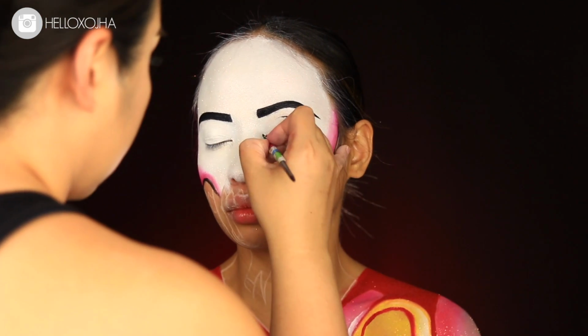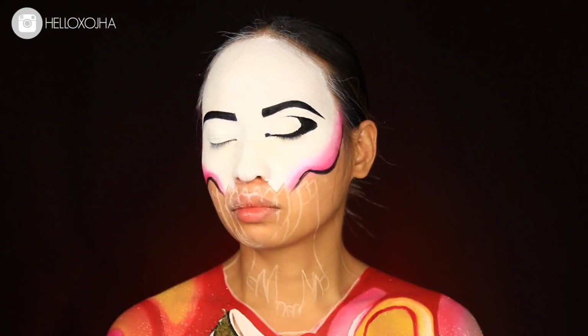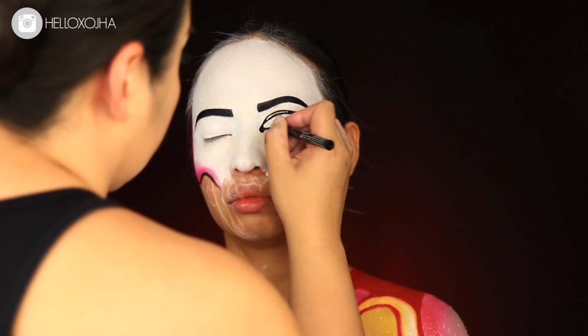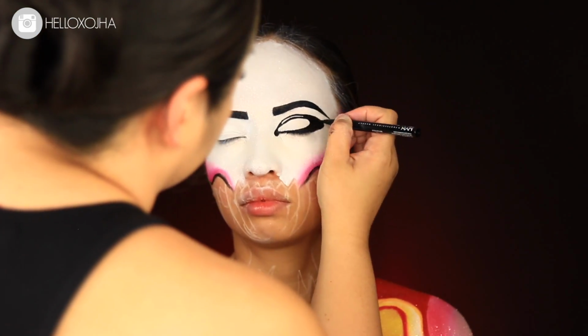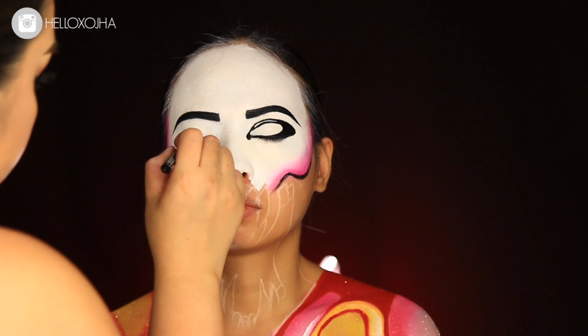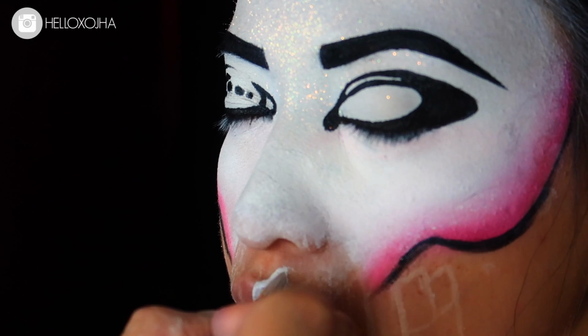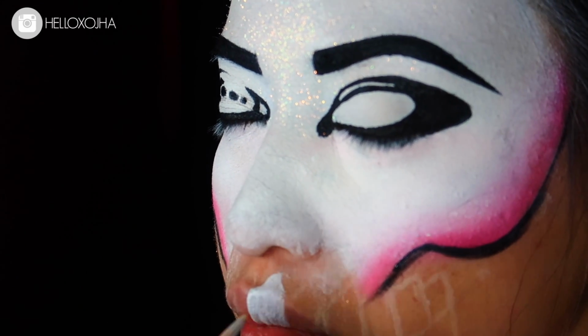So for real, I probably did not breathe for a few minutes because when you put on your eyeliner, it has to be precise, but no worries. If you make mistakes, just go over it with the Epic Ink Liner to smooth it out. Since my model's eyes were watering a bit, I decided to give her a break and proceed to the next part, which is the teeth.